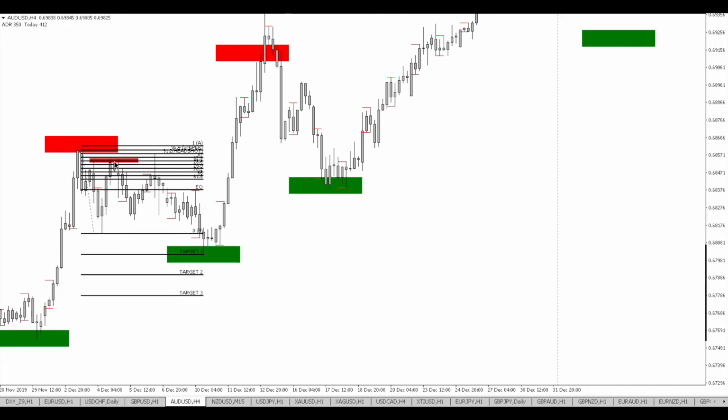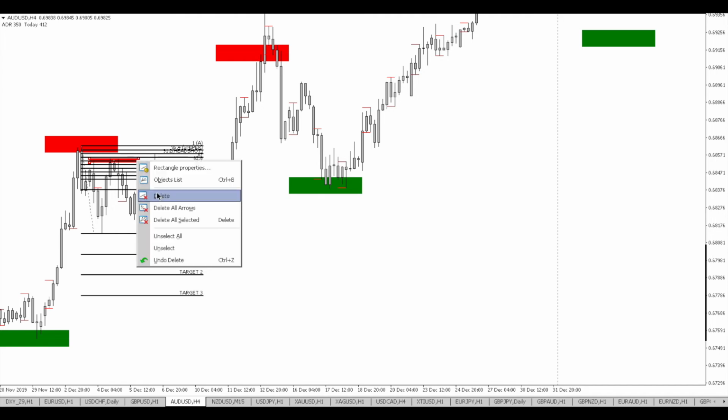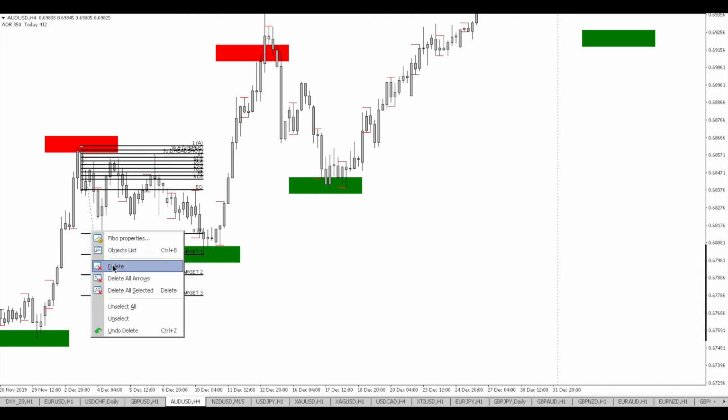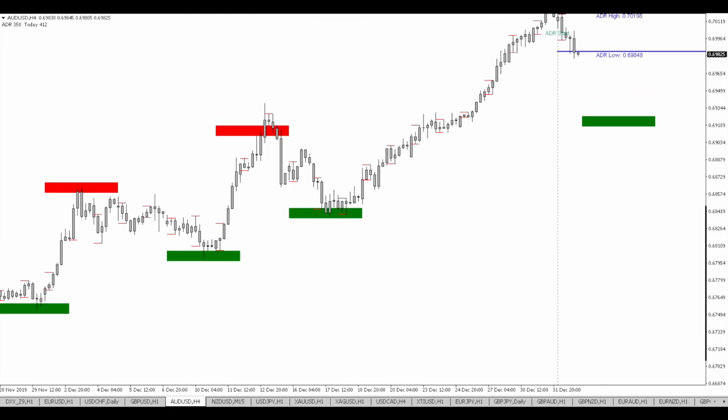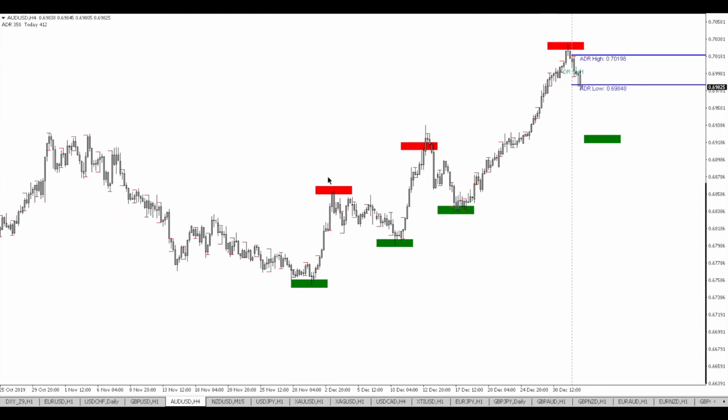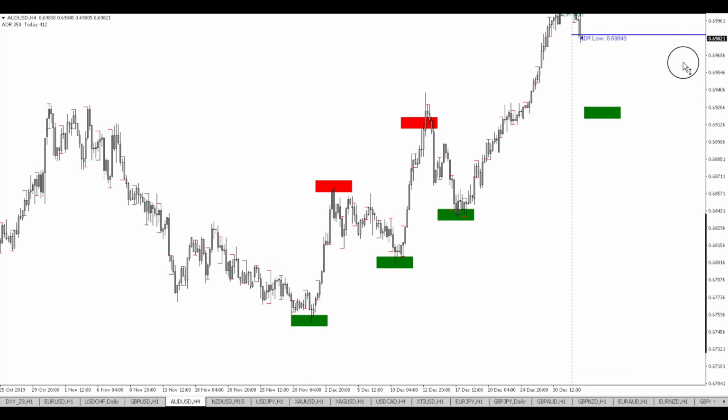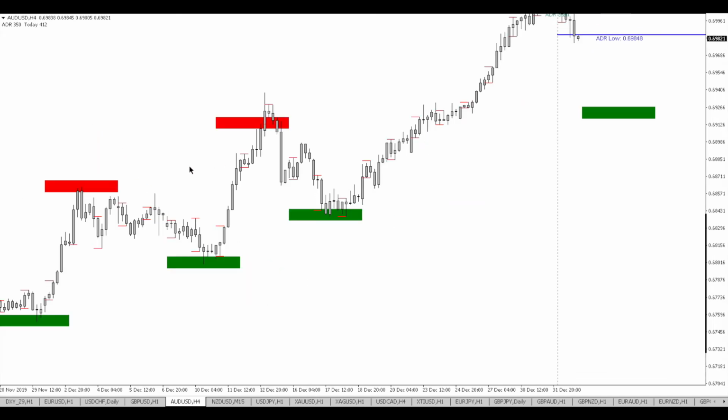Price pulls back up into our area, then we're looking for price to come back down. So it's literally the same way that we approach the market when we're trending or trading at the higher time frame. But the only thing is, we're now looking at how to get into price, whether or not we should. You can still implement the same strategy even if you're using it for the B leg.